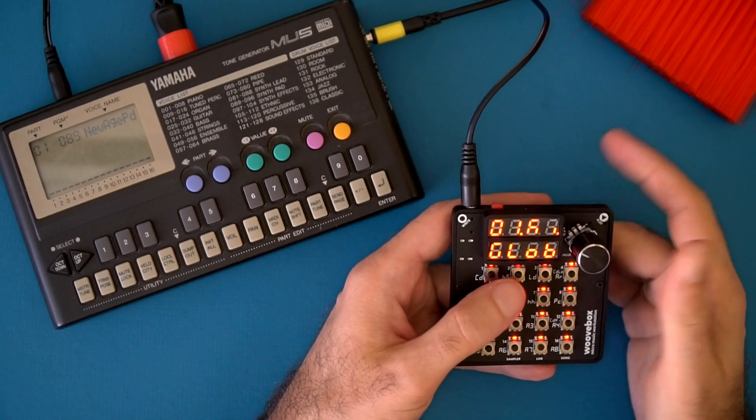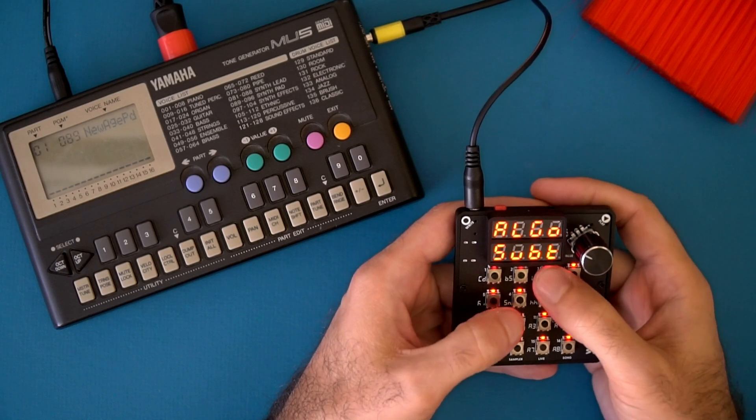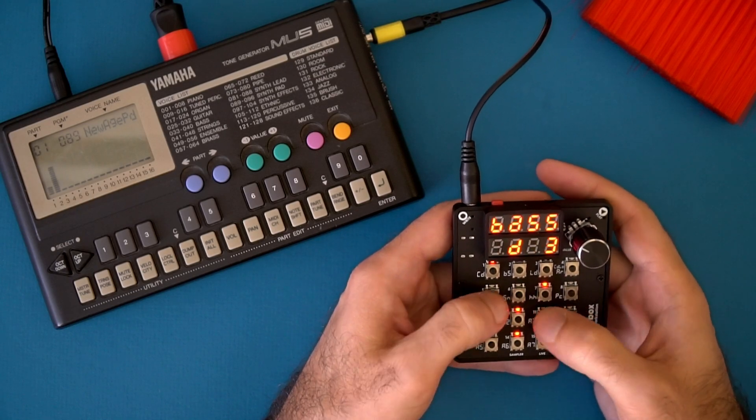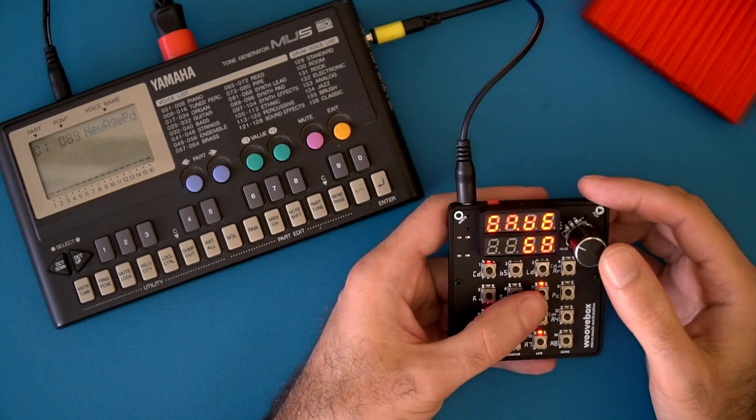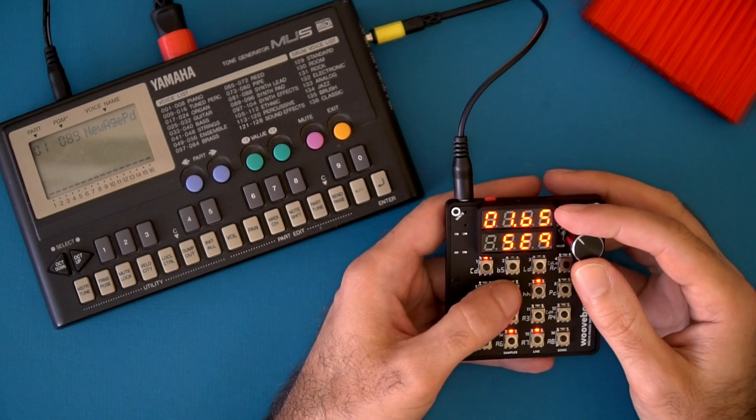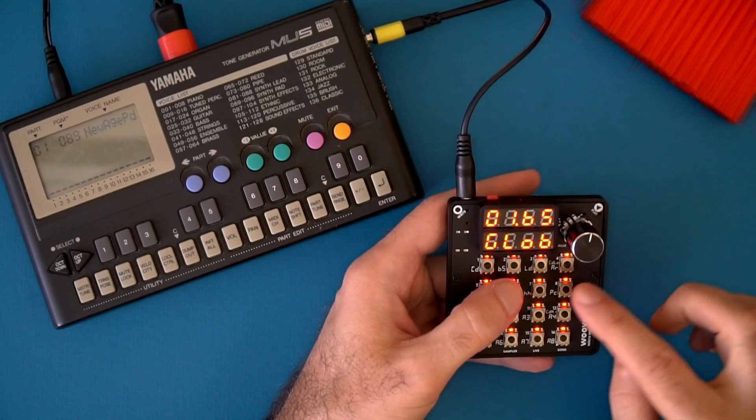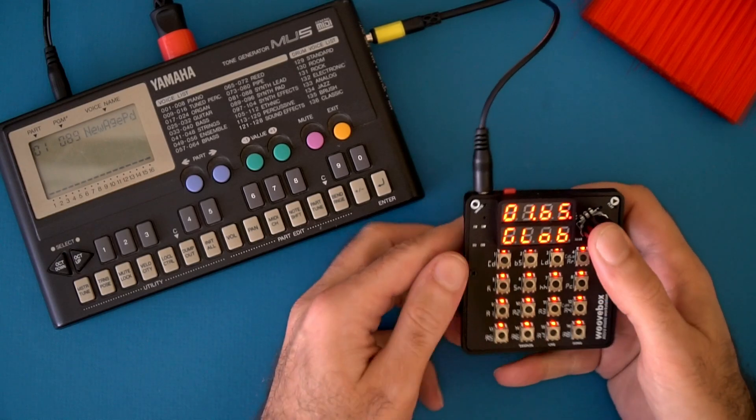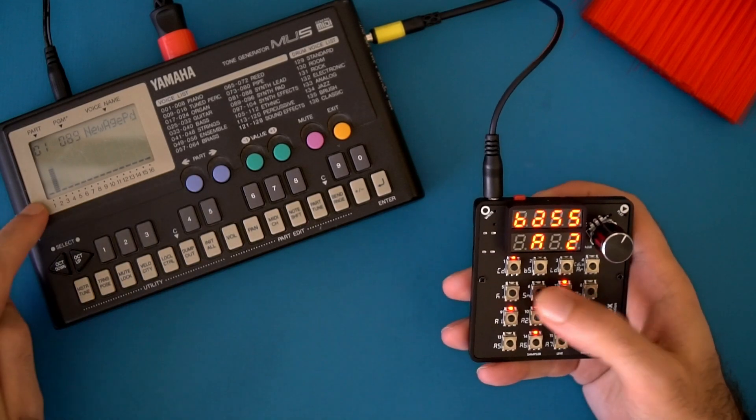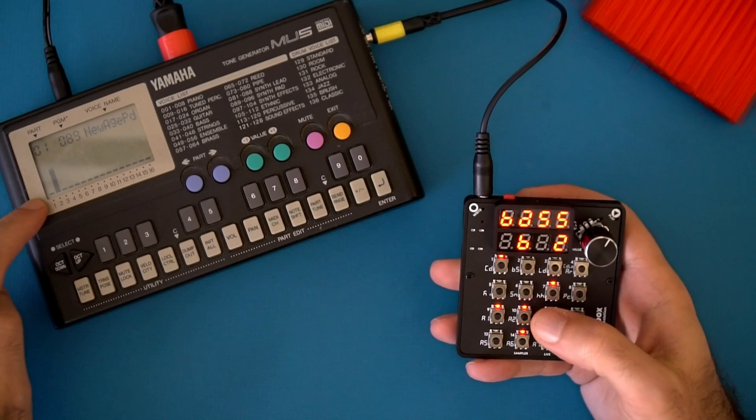Thing number two. What might happen is when you're let's say you're in the bass track and you're auditioning the bass it will trigger the MIDI on the chords. If you don't want that you just need to turn off the chord follow mode and that is in the global page as well on key number four. You just set it to off and now you see it's not triggering the MIDI.